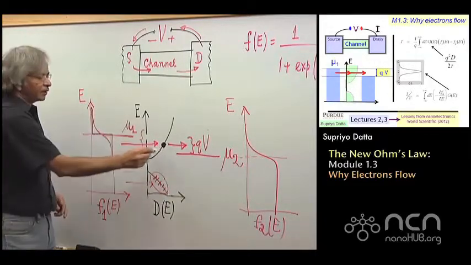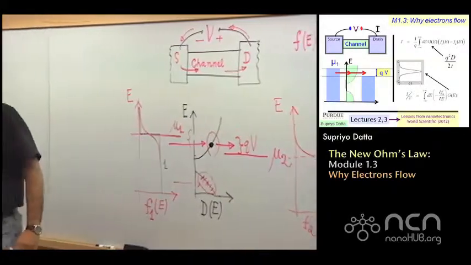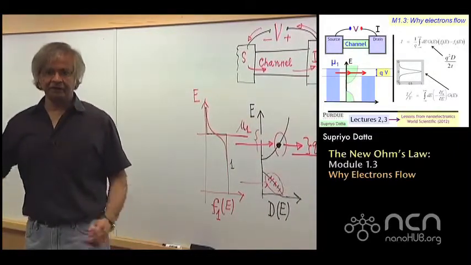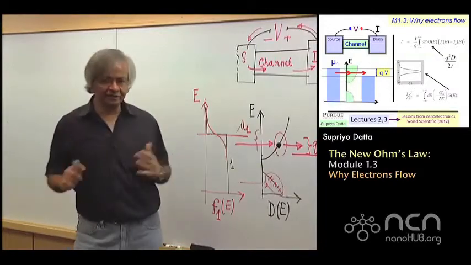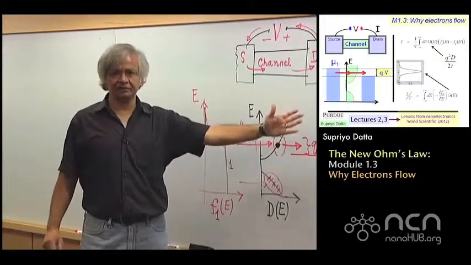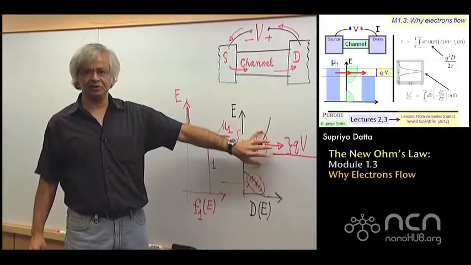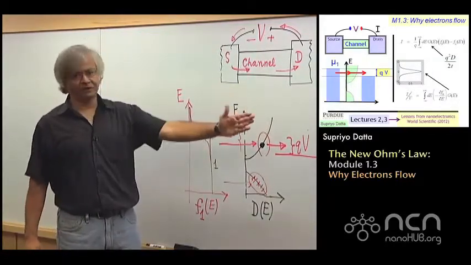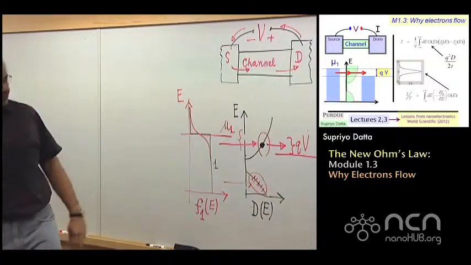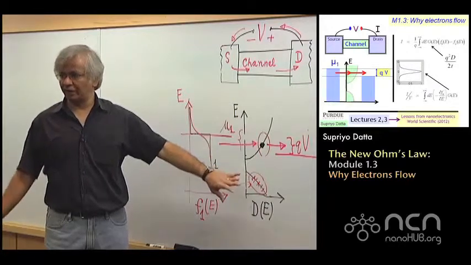Whereas the reason you have current flow around these energies is because the two contacts have two different agendas. One wants to fill it up, one wants to empty it, and there's really no way that both can be happy. So one just keeps filling it up, the other keeps emptying it. And so all the current flow takes place in this energy range, where the two Fermi functions are different, and as such, the two contacts have different agendas. Down here, both contacts have the same agenda, it just stays filled, nothing more happens.